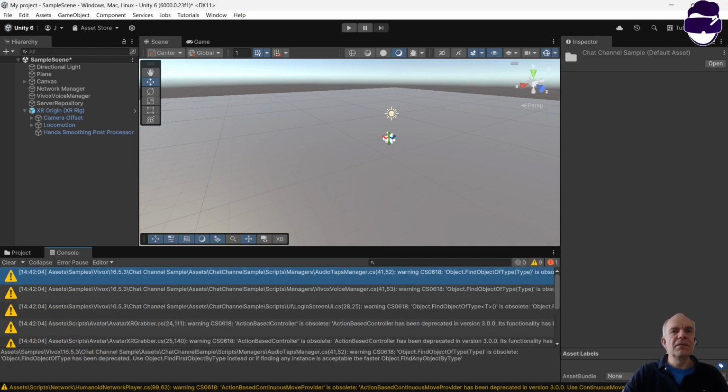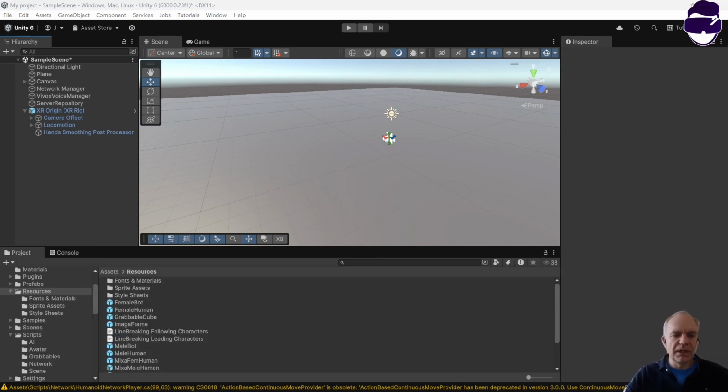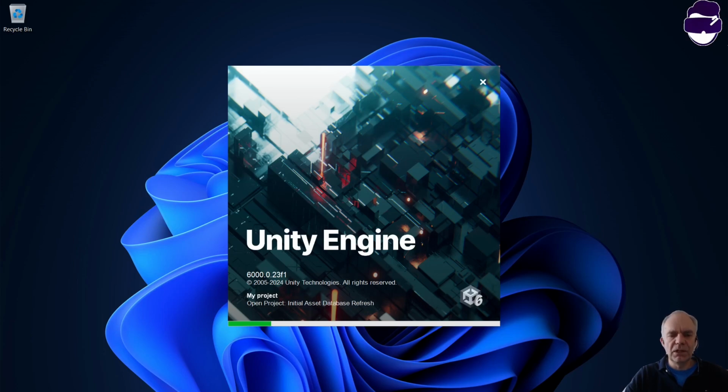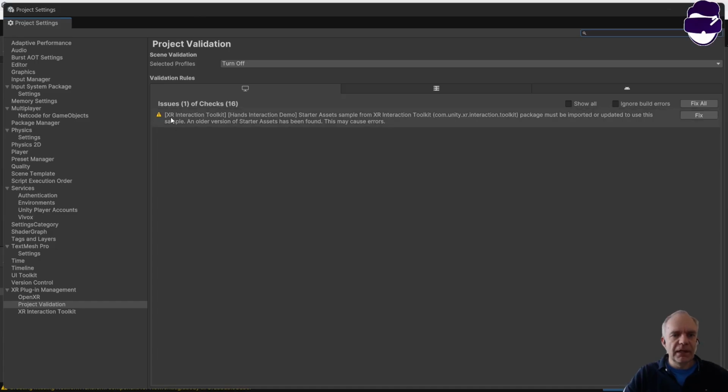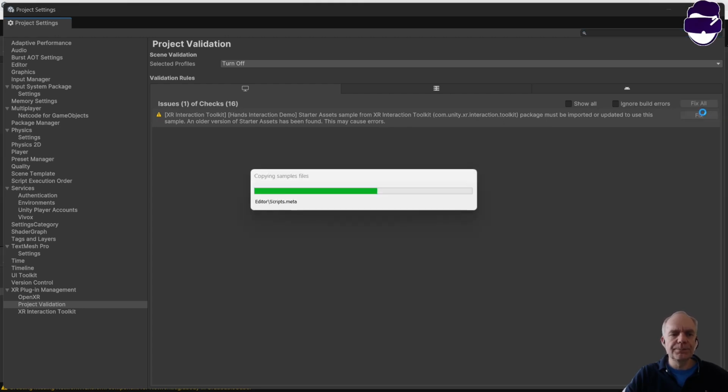And so let's have a look at reconstructing and reconfiguring our components and our objects. We made so many changes now with all these packages. I suggest let's just shut down the editor and restart it again, shall we? Let's save it and restart it again, see where we are. All right, so immediately we get a project validation issue on OpenXR. It needs to import the starter assets from the XR interaction toolkit. All right, so let's fix that.